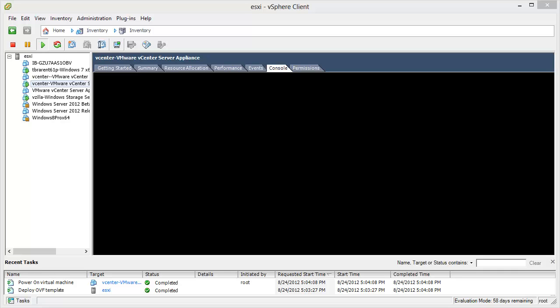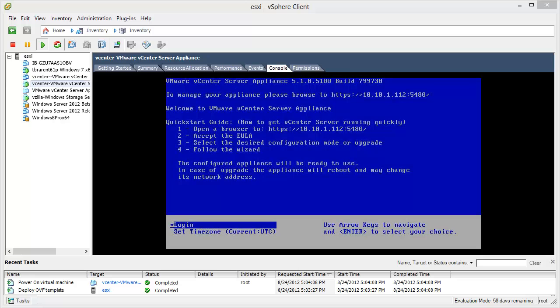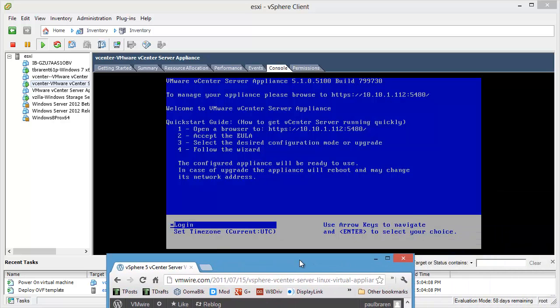Now the gist of what we'll need to do is, since I don't have a DNS, a real domain name server, in my home lab environment, I'm going to go ahead and WinSCP into this virtual machine and edit the host file so that it can see the ESXi host by name rather than IP address. That'll make it easier to deal with. All right, notice what it's saying. It's saying open your browser and point to this. All right. So let's go ahead and try that.